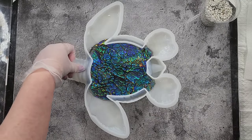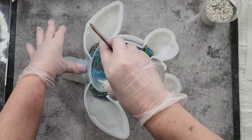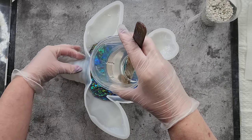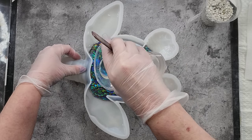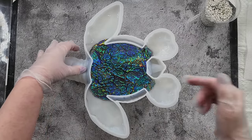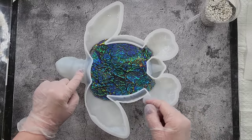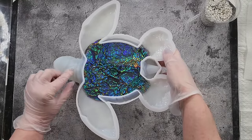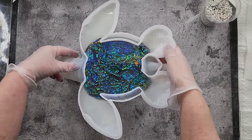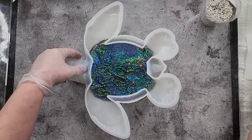But I need to put a little bit more in. So what I would do is push it down like that, and then as the resin comes in, I can let go and hopefully it'll suck the resin in. That's the plan anyway. But I mean, if you wanted pebbles in the bottom of your turtleneck, you could certainly do that. I'm just going to tip it a bit so that I get that resin in there. Still a little bubble there.